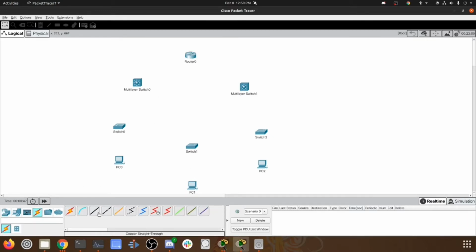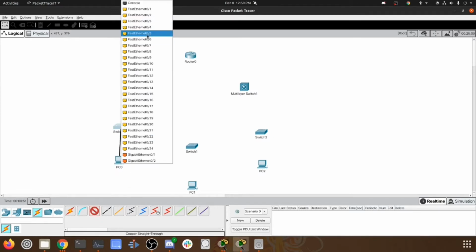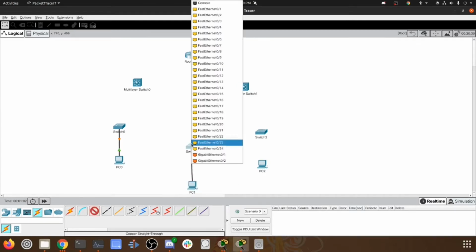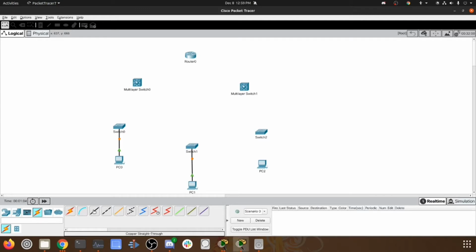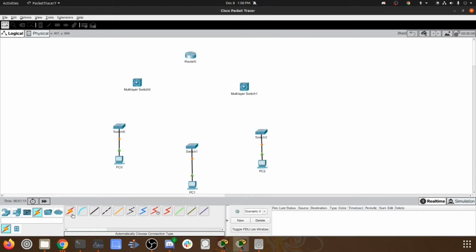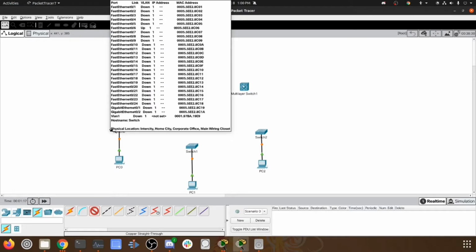Next is going to be a little tedious, but we'll do the PCs to the switches, and we'll be doing all the cables. Each PC to the layer 2 switch will be at FastEthernet interface 6. Next, we're going to have the switches connect to each other using the EtherChannel.